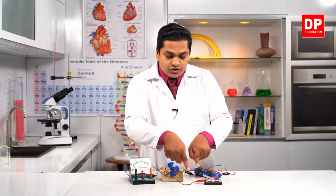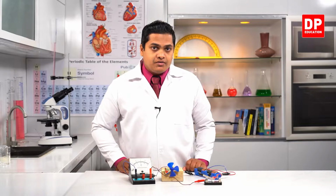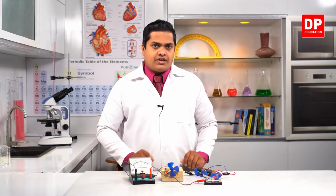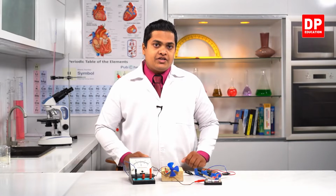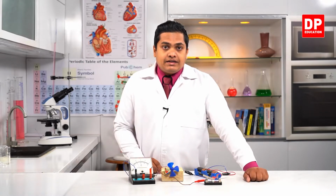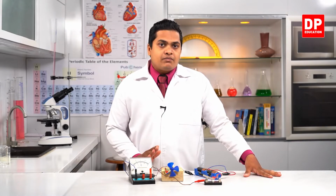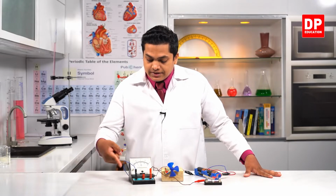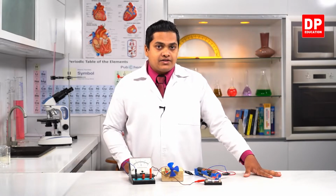So the negative terminal goes through the switch and comes to the positive terminal. Means that current is now flowing in the opposite direction. So the reading should go to the negative direction, not to the positive direction. If the positive is connected to the positive terminal, negative to the negative terminal, then the reading will travel to the positive direction. If I interchange the two terminals, it would travel to the other direction. Now let's turn on the switch and we'll see whether we can get the observation. If the current is flowing always from positive to negative direction, then the reading should travel to the negative direction that way, and the motor should also travel in the same direction as the reading. Now let's see whether we can get this observation or not.